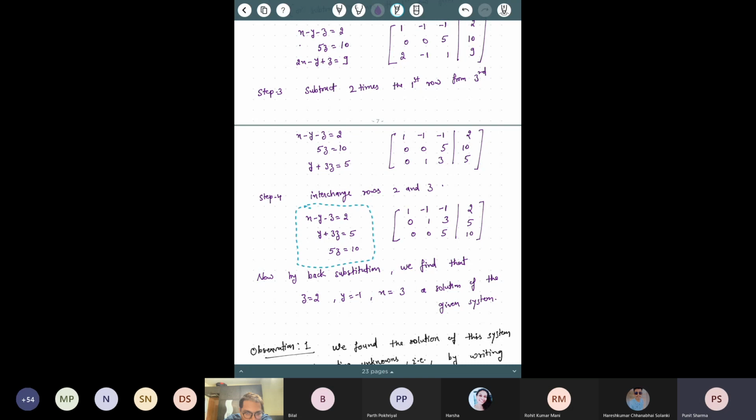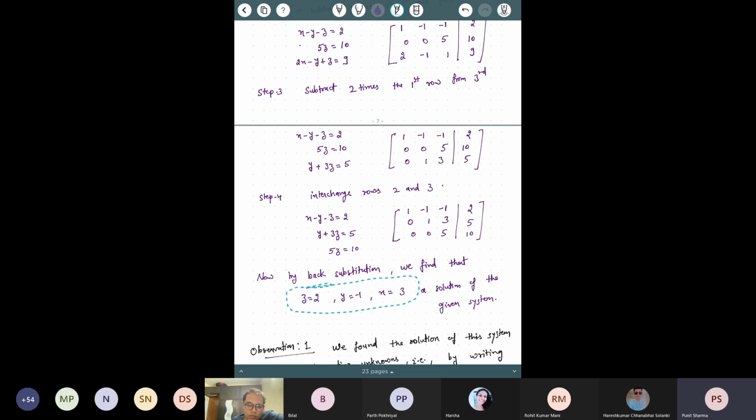Now clearly from the last system, from step 4, you can easily solve this system. At least you can provide one solution for this system of equations, which is z equal to 2 from the last equation. Then you substitute this z in the second one, you will get y, which is equal to -1. And then when you substitute y and z into the first equation, you will get the value of x. So basically you get a solution, x equal to 3, y equal to -1, and z equal to 2. This is a solution of the system.